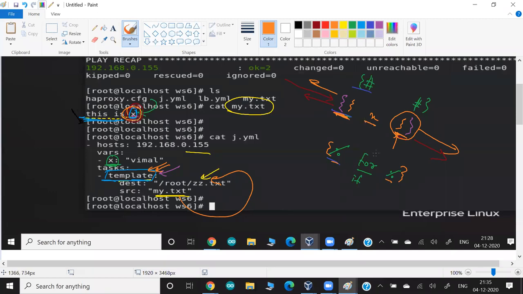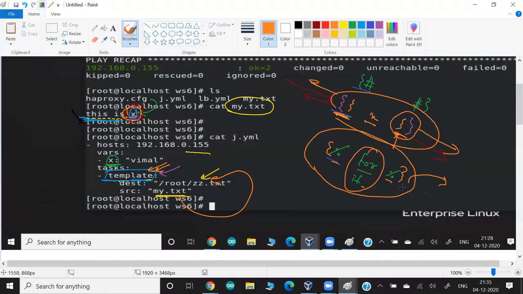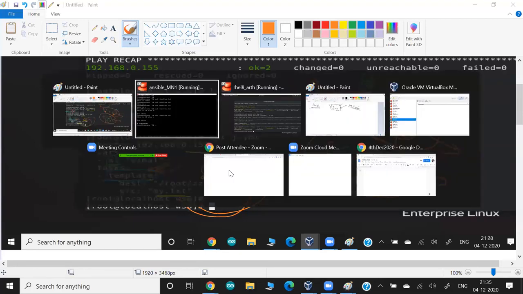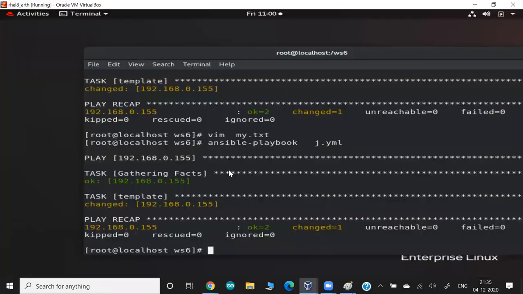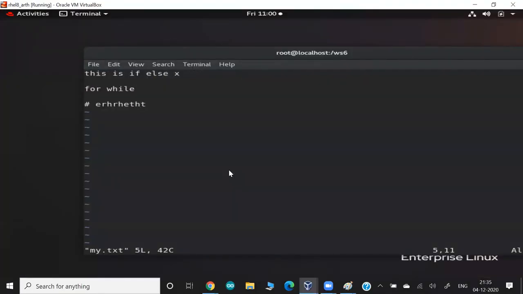If you write percentage here, they treat it as a for loop, the way you use a for loop or if loop. They process it, and whatever output we get, those outputs they upload to the remote system, to this remote file. So, a very quick example, let me show you that example we already discussed somewhere. In this file, I would like to tell my template module that this is a string, don't touch it, just upload it, but this X I want you to touch and do something. So for this, you have to start with curly braces.